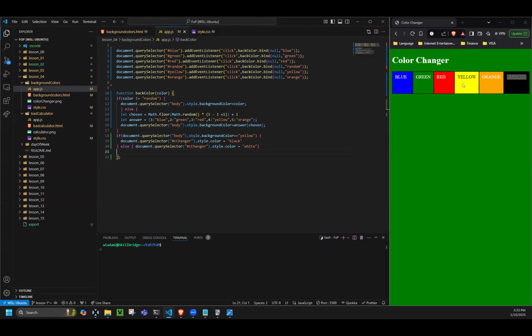So the way I set up the random function, I used a Math.floor and then a random number times the maximum value, which is 5, minus the minimum value, which is 1. That would give me an option of 0 to 4, but then adding the minimum value of 1 again gives me 1 to 5. So it can only return numbers 1 through 5. I could modify it to return any number I wanted, and I could change it to hexadecimal or something to get more variety of colors. But for now, the random is only those 5 colors.